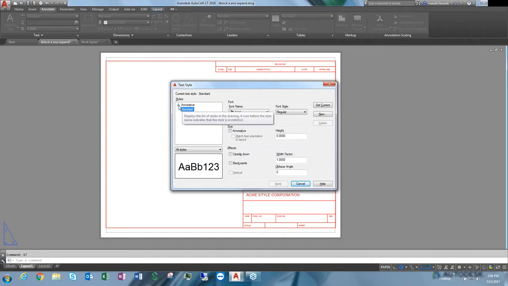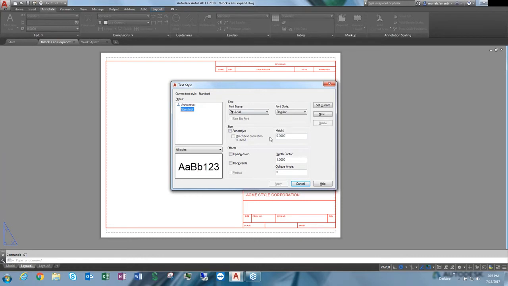Annotative you'll know by having this little icon here. If we make standard annotative, we can see that icon flip on. We'll check it back off. So even though we do have two styles already loaded, we always want to create our own. We don't want to use annotative and standard because, as I said, since they're preloaded into the drawing, anything we edit and insert into a new drawing will be overridden with these two default styles. Whatever is already set in the drawing sort of wins out.